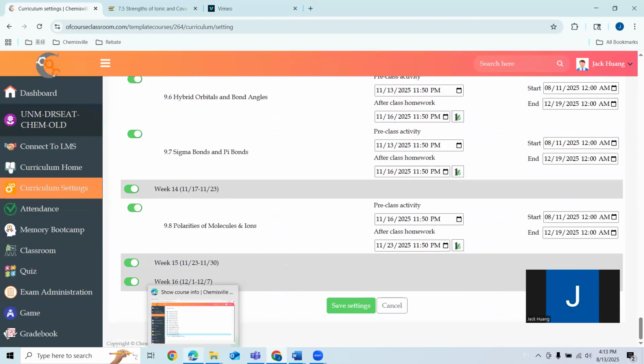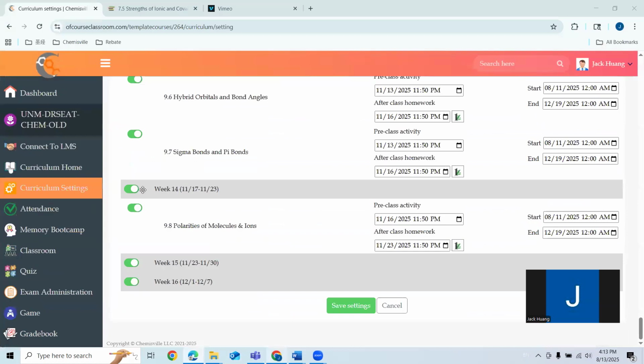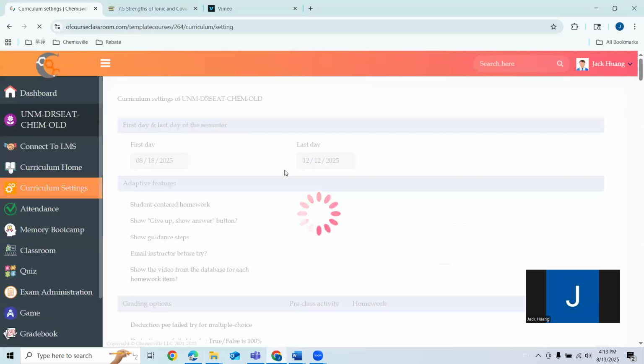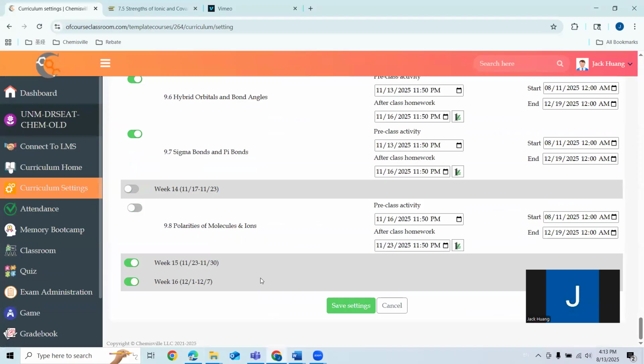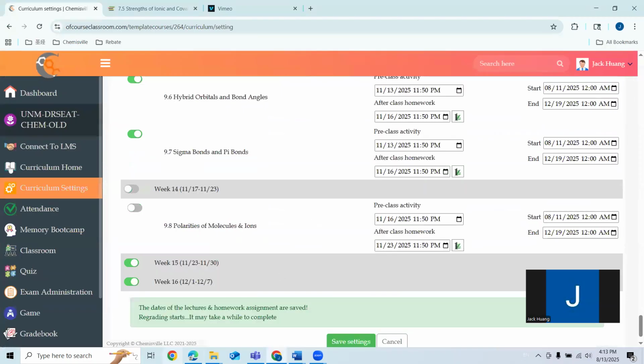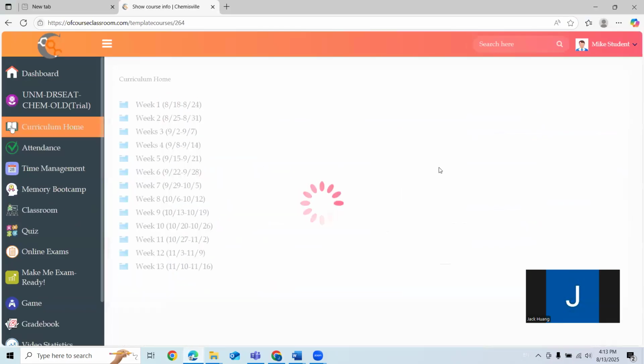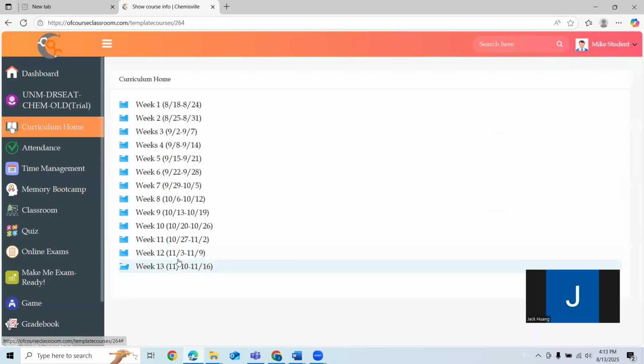So I already signed up for a free trial. So let's see if the student can see this or not. Okay, so this week 14 is showing up. And then if I hide this, then I choose save settings. Then on this one, if I refresh the page, okay, week 14 is gone.